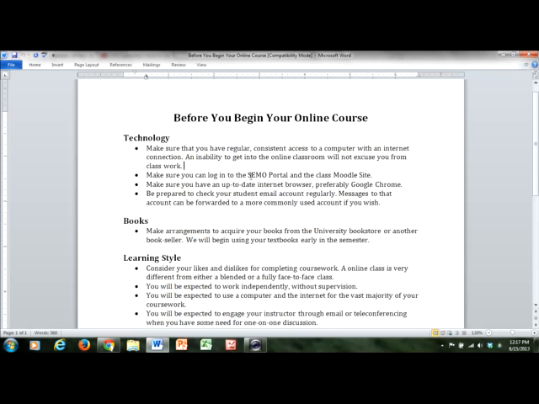You also need to be able to access the CMO portal because that is how you will get to your student email, which you need to check regularly. I occasionally will send out mass emails to the class and it will go to your CMO email, not your personal one. You also need to be able to access Moodle regularly as well. I don't care what internet browser you use as long as it is up to date. I like Google Chrome, but you're free to use whatever browser you prefer.